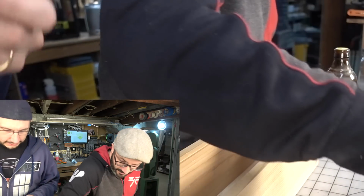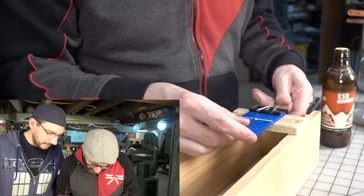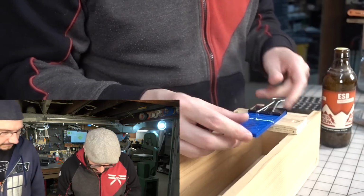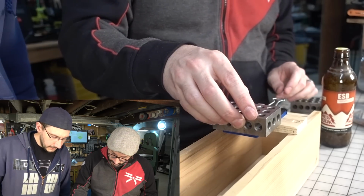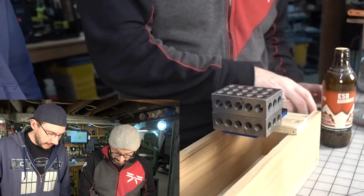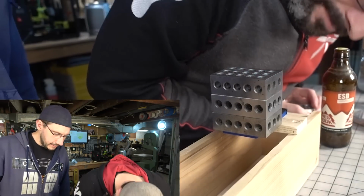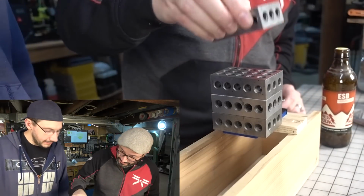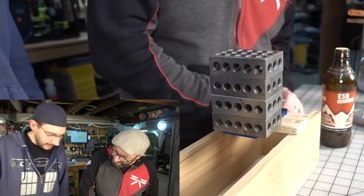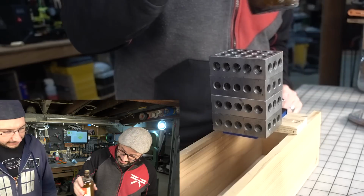All right. The 3D printing pen. I don't have high hopes for this one. No? All right. 1. Oh, that's pretty solid. 2. Yeah. 3. Pretty good. 4. Oh, it's all right. Wait, no, it's not moving. It's not moving. All right.